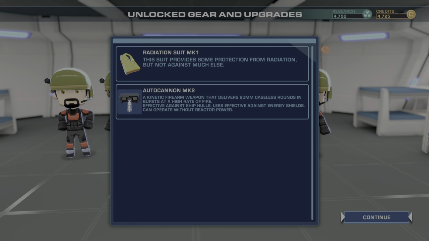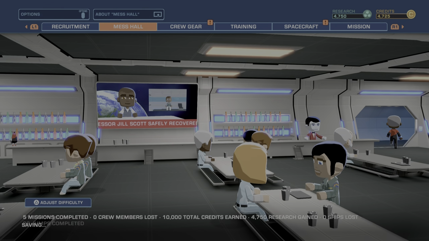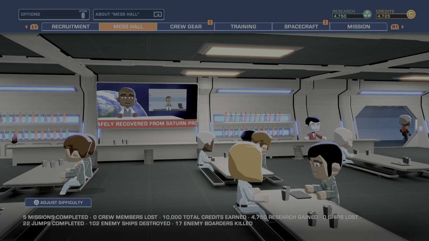Radiation suit. This suit provides some protection from radiation, but not against much else. A kinetic firearm weapon that delivers 20mm case rounds. Oh, okay. But I will have to save all that for next time.